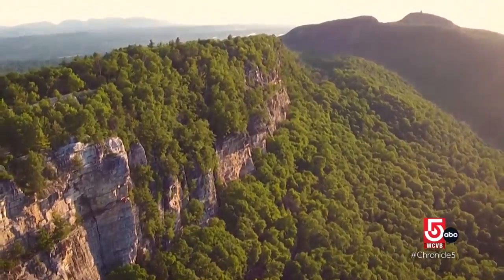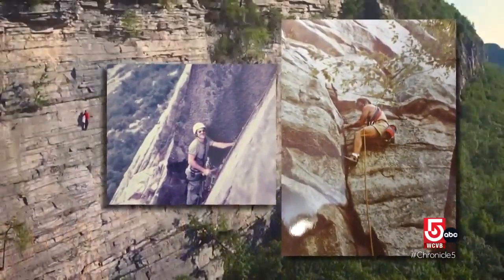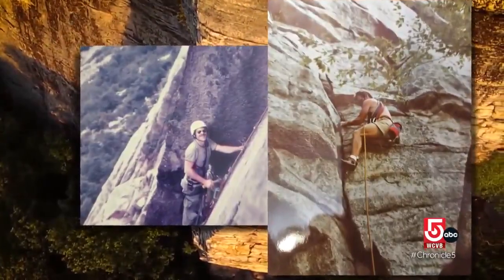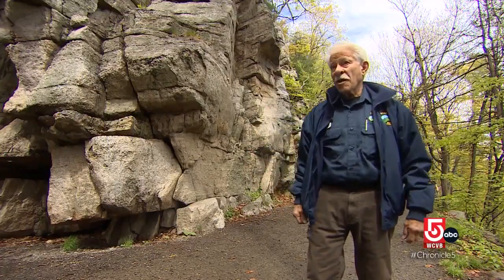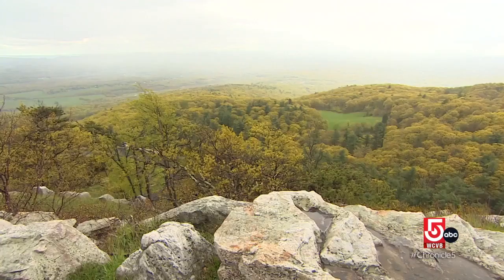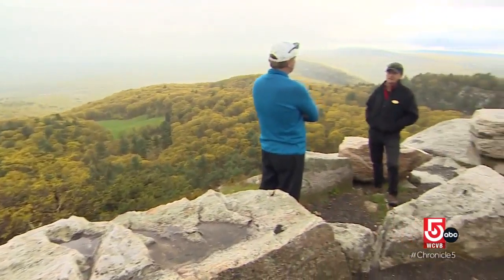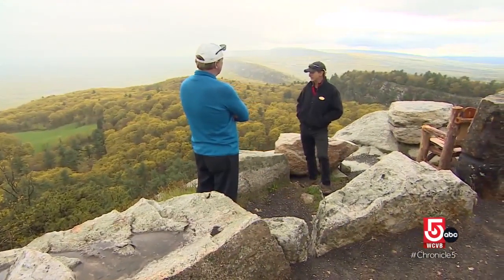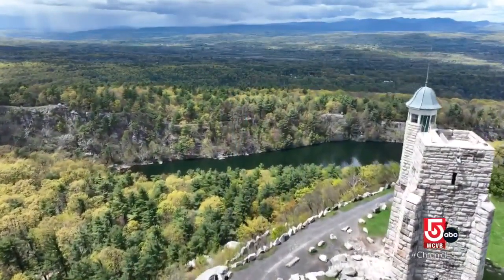John Ross moved to the area when he was a young man, drawn by these dramatic cliffs of quartz with the complicated name — we just call it the Gunks. Mohunk Preserve is the home of Gunks climbing. We're looking along the spine of the Shawongunk Ridge, and it's a 1,400-mile-long geologic feature. Michael Rodolfo is the naturalist at the Mohunk Mountain House, and he's brought us up to the Sky Top Tower for a little perspective.